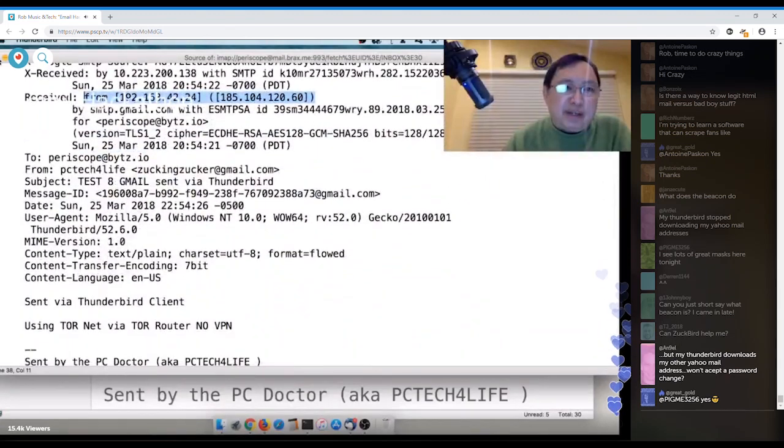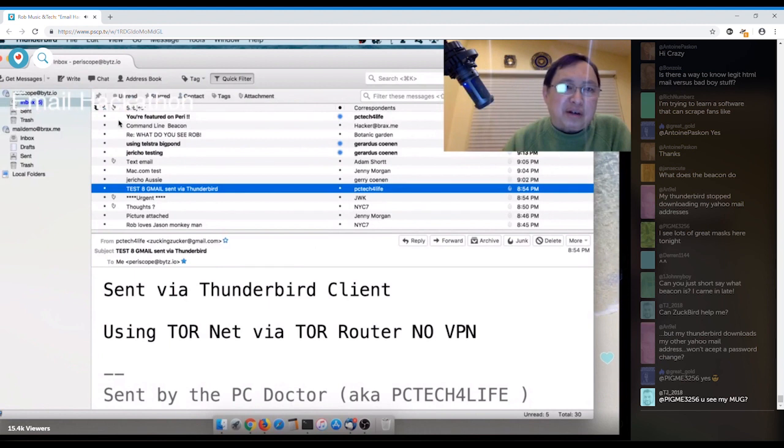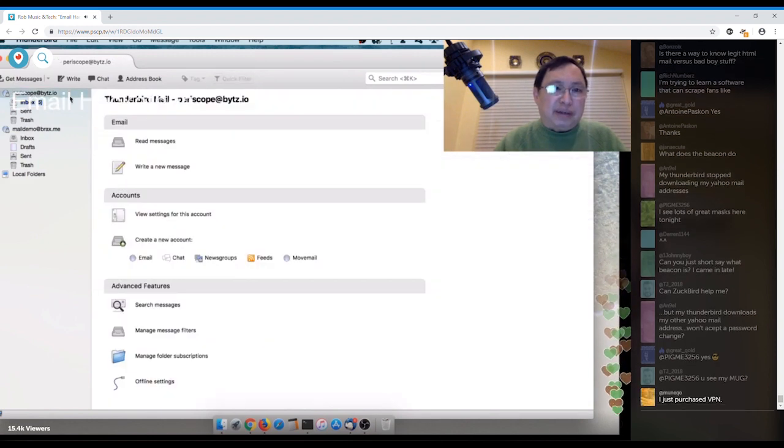So again, what is a beacon? This is what advertisers use, presumably not in a bad way. They're sending you beacons all the time to track if you open their message. This is how spammers know that you opened up a message, with a beacon. Unfortunately, beacons can be used by bad guys. So I'm going to be an example here and act like a bad guy by sending you a beacon, and I've already shown you how easy it is to send a beacon.